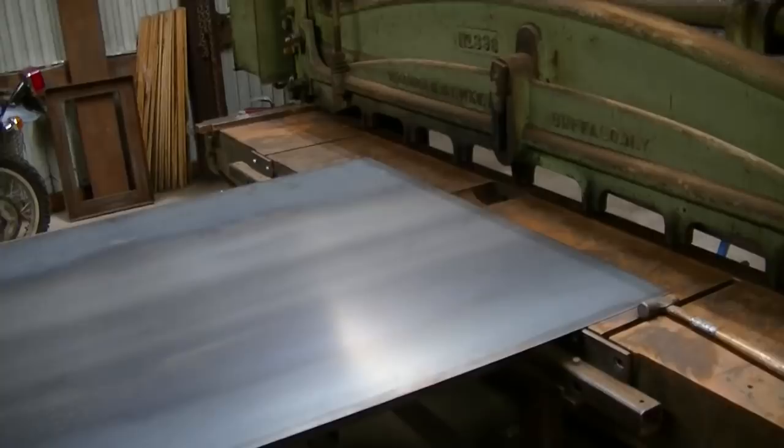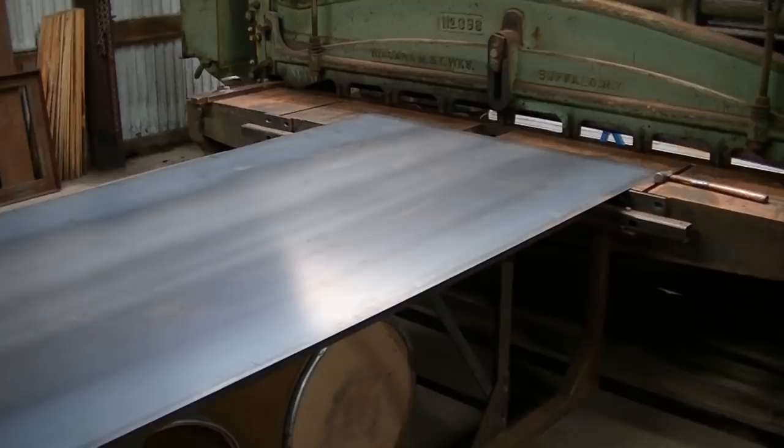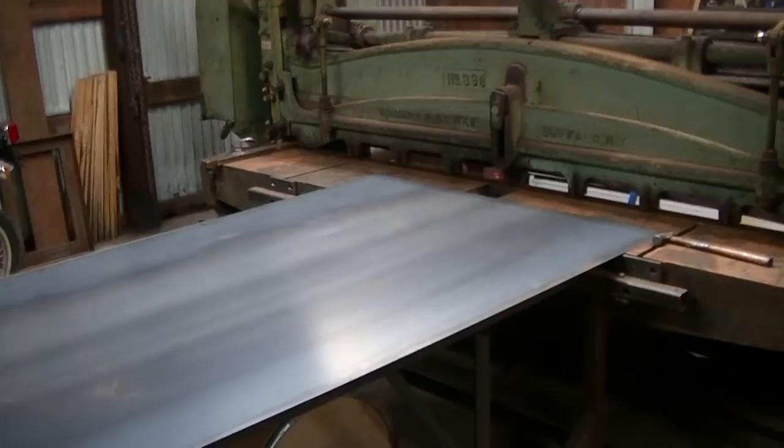Once I get this sheared, we're gonna head over to the bender and add a little lip to this thing. Then we'll have to take it back to the machine and kind of get it fitted before we can do anything else. Then we'll come back here and do some more work. But we'll fire this thing up. We'll get this thing sheared.